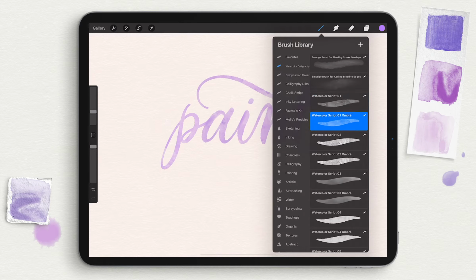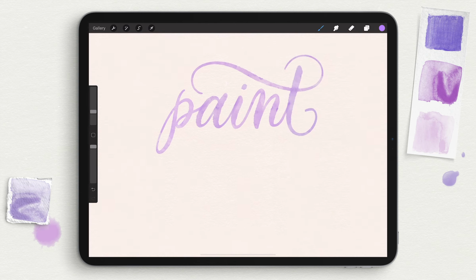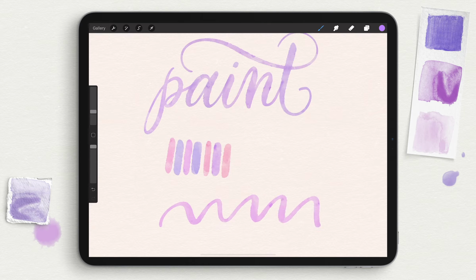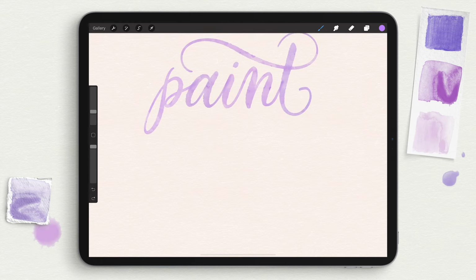What happens if we select the same brush but in the ombré version? Again, I want to show you that I have these two colors selected. A couple things to note when you're painting with ombré. Number one, the ombré color changes every time you lift your pen and put it down again. So if I were to create a word and never lift my brush, the color is not going to change. So it is crucial with all types of ombré brushes that you lift your pen wherever you want the color to change. Let's try writing out that same word, knowing full well that we can use that smudge brush next to really blend these colors together.